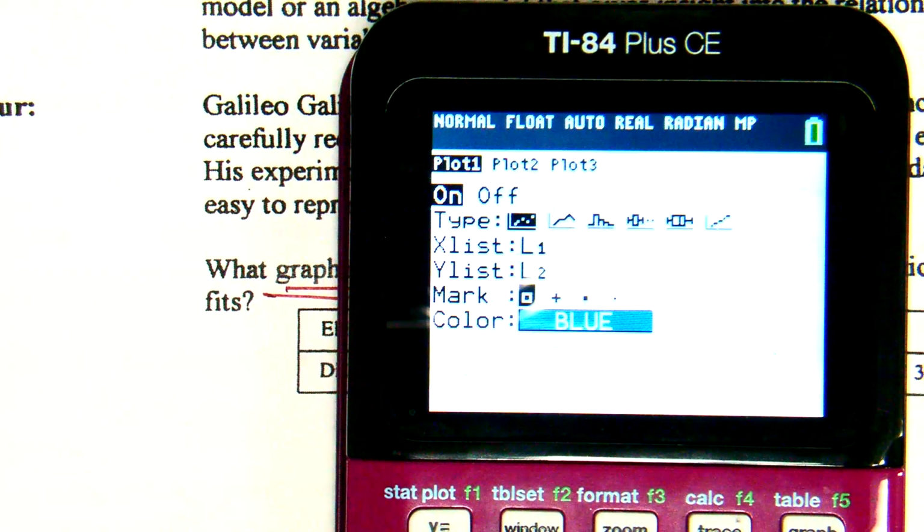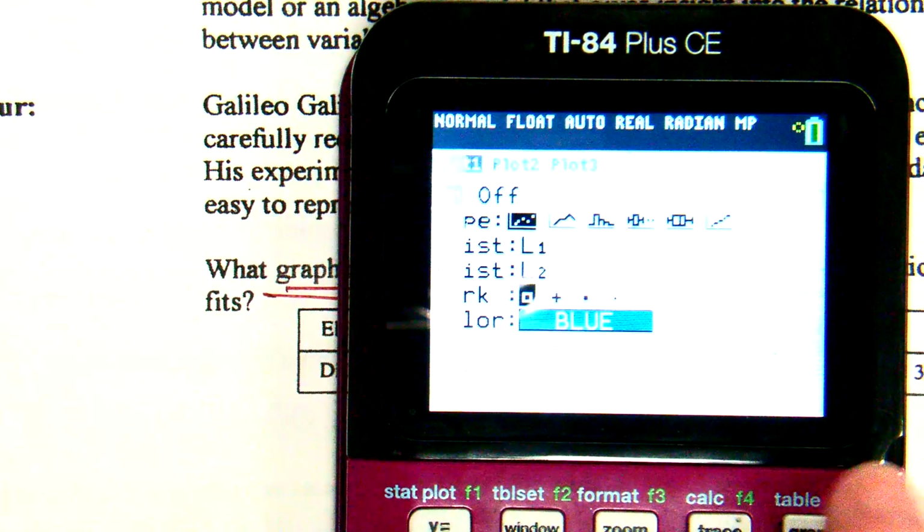Now, if I hit graph from here, what do you see? Besides my camera doing crazy focus things. Little squares. What do those little squares represent? Those are my dots. Notice I have a little square at 0, 0. My next square is at 1, 0.75. Then 2, 3, and 3, 6.75. Are all of my dots visible? No. Why not? Because it only lists 10.